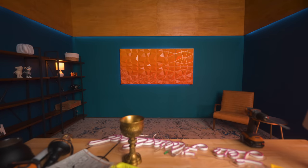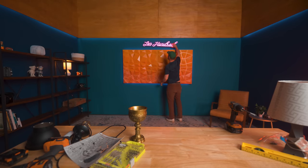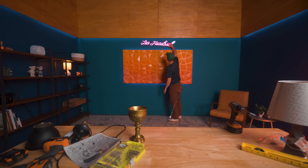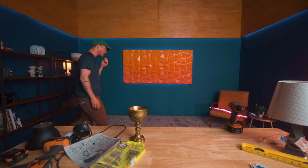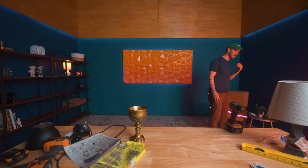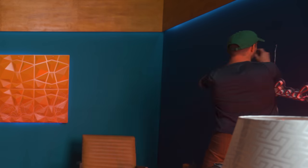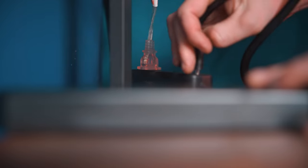It took about 20 minutes to decide where to hang my neon sign. We tried it in multiple spots — it looks really good everywhere. After deliberating for quite some time, we finally hung it, drilled a hole in the wall to hide the cable, and then I started filling my shelving units with all my little knickknacks and doodads.